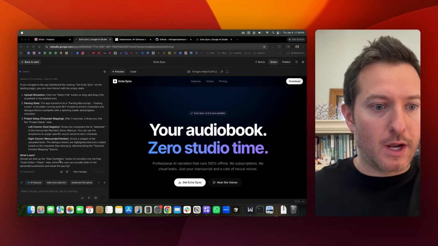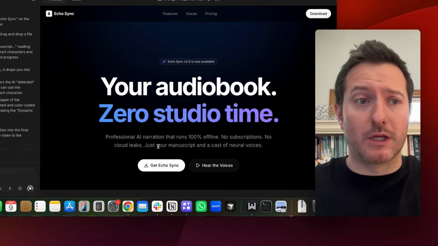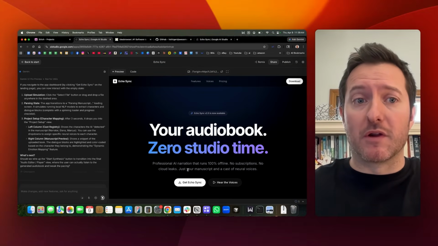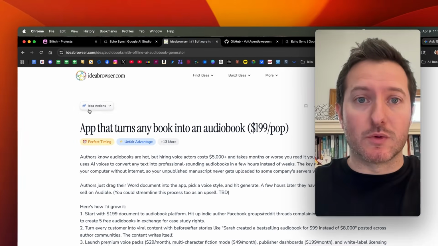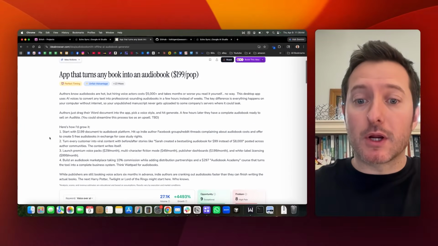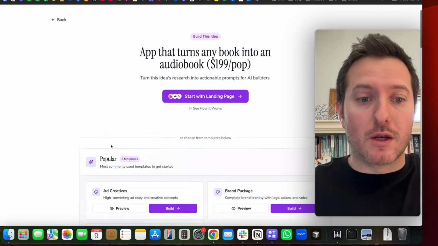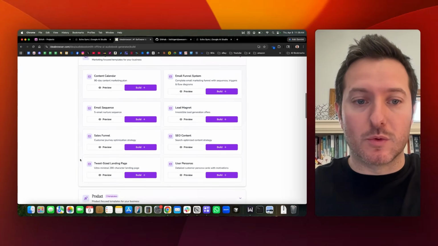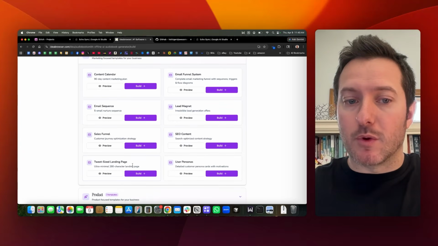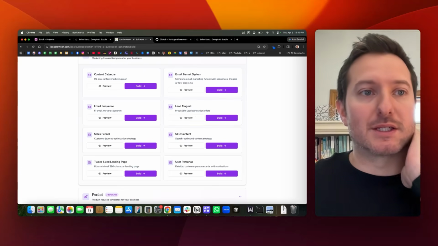What's next? Wiring up the start synthesis button and transition into the final audio editor player. Yes. So relatively quickly, within 30 to 45 minutes, you can get this idea that we are building out and turn it into an actual product and start marketing it. The cool part is that it does have the marketing strategy prompts that you could then build out within Google AI Studio. You have your content calendar, email sequence, sales funnel, your landing page if you wanted a tweet-size landing page, and a lead magnet, so that you could take it to the next step as well.